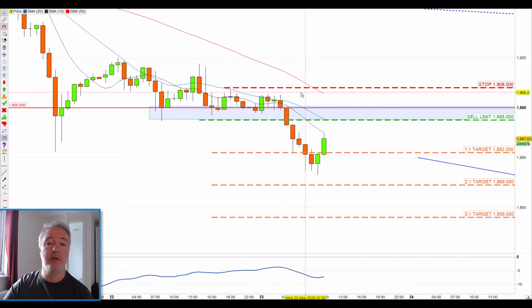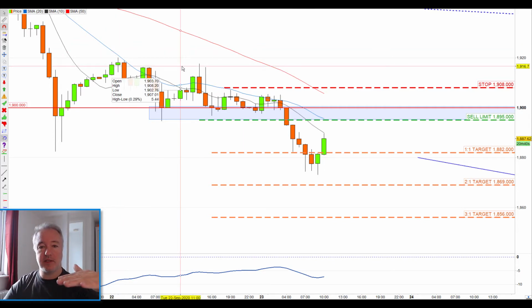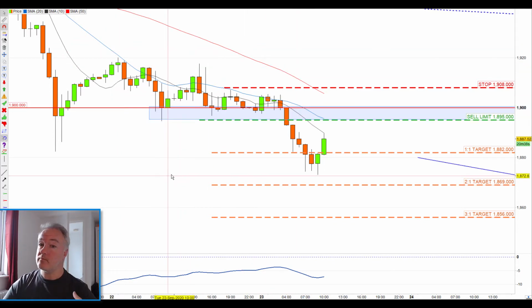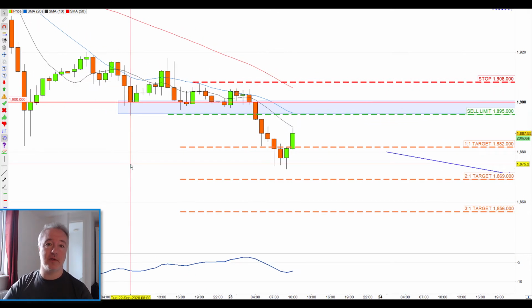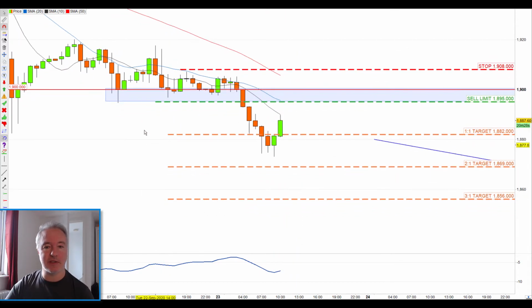And I'm putting my stop up behind the most recent swing highs. I could put it further up. Those are valid stop losses. This is slightly more aggressive and therefore slightly higher risk. Price could come up, tap me out, but not break the previous highs, turn around and hit lower. But I think that it's unlikely. I don't think it's impossible. I just think it's unlikely. So what I'm looking for is for price to retest that level of support, tap it, test it as resistance, turn around and head down.